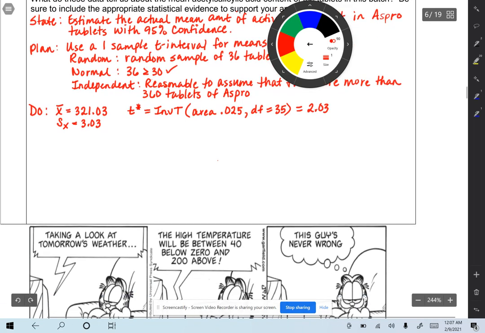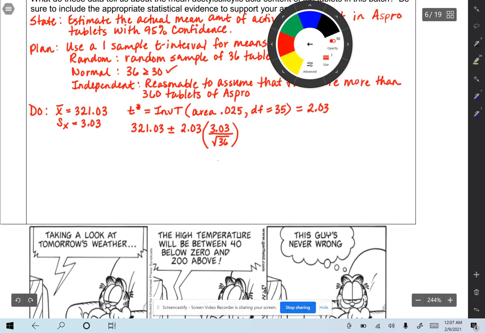I'm just writing down what we would have to do to get full credit. Using the calculator is just to check yourself. So we have our statistic 321.03 plus or minus t star times the standard deviation of our sample divided by the square root of our sample size, which is a nice number.